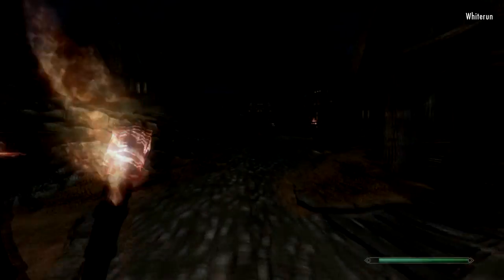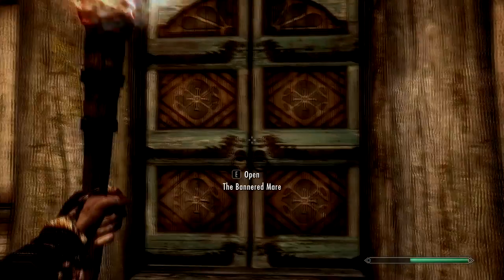All right, let's head to the inn and see if we can't get some food and get a night's sleep. And then tomorrow we'll be off to tell the Jarl all about this Dragonstone, or I guess it was Falskaar, about the Dragonstone.